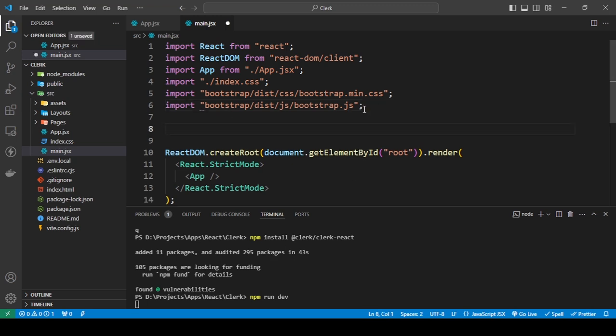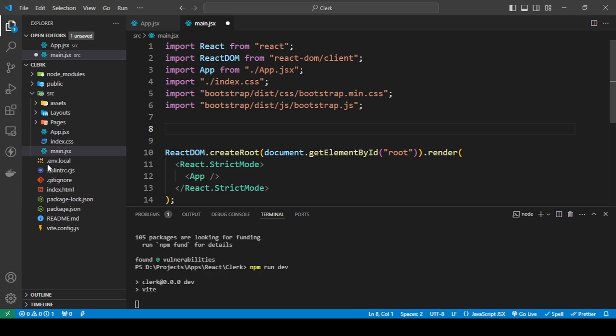provider. And first we are going to get the key that we installed in our env file. So to do that, let's create a variable first.